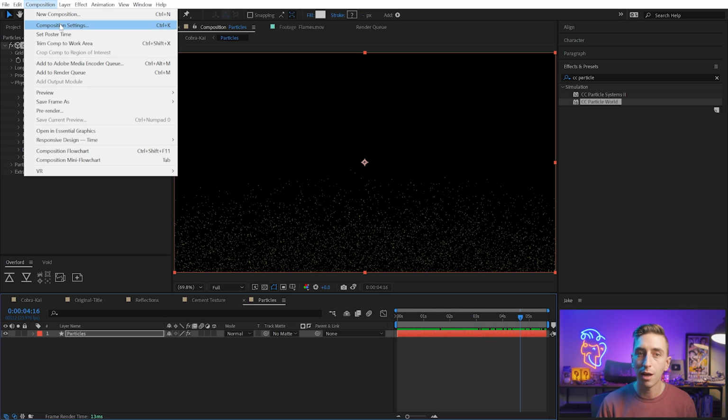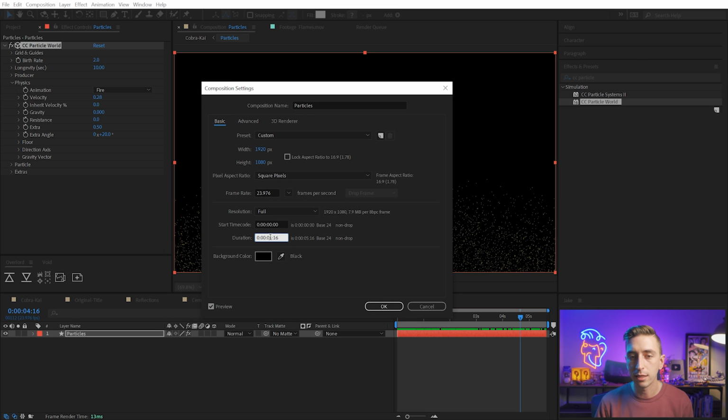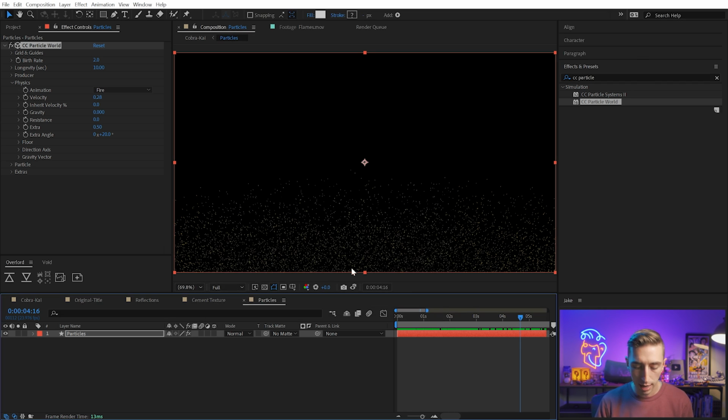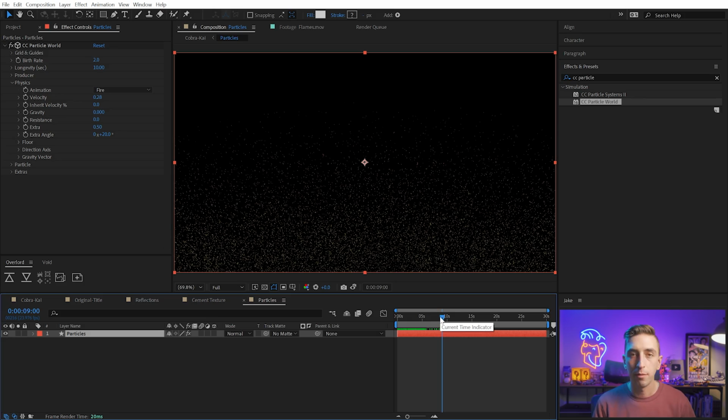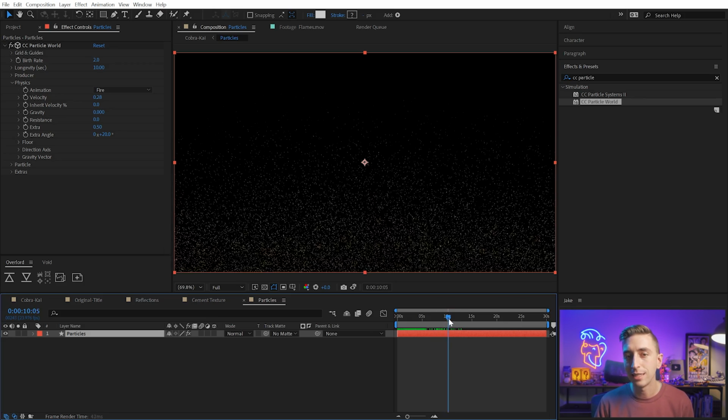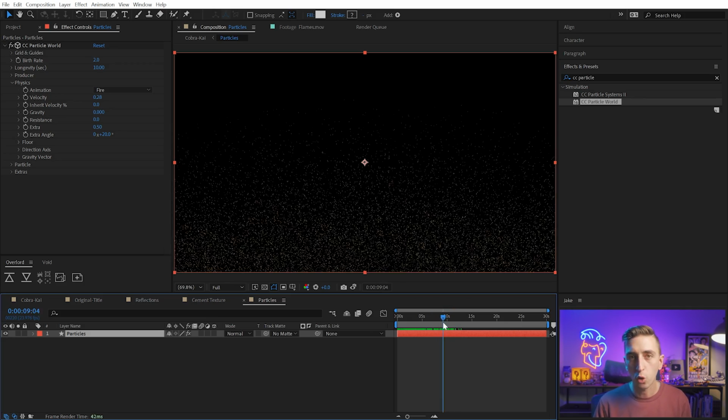First of all, let's change the composition settings and make the length of this comp, let's just say 30 seconds. So it's nice and long. I can zoom out on my timeline now with the minus key and extend this layer all the way out so I can go further in time, past when all these particles have been generated and see what they're looking like in a more crowded state.